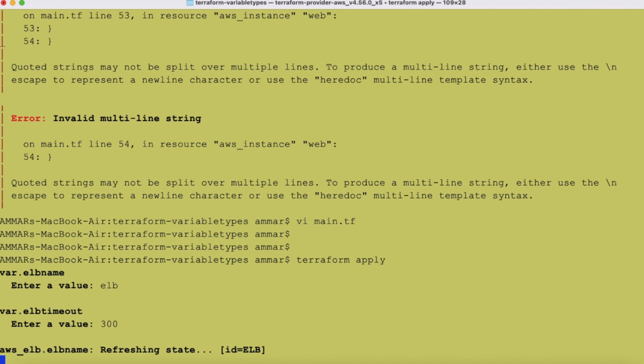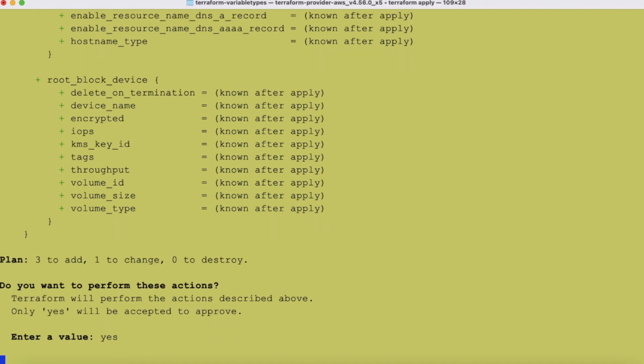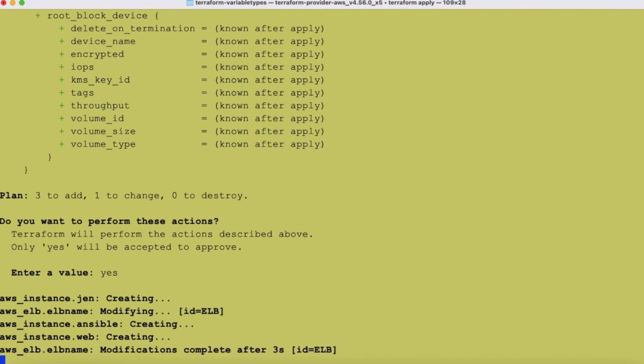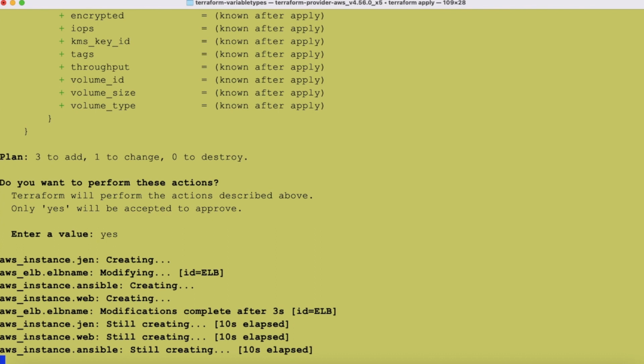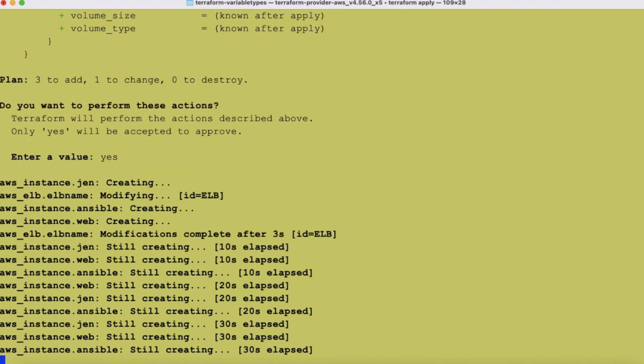So the instance is creating. So if we are getting any error during the practice, this is also part of learning.